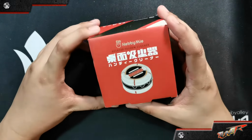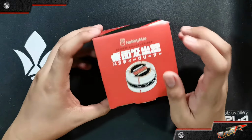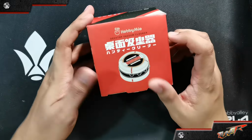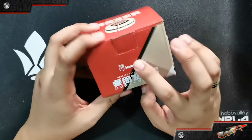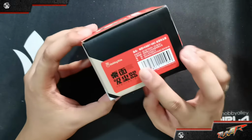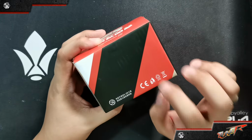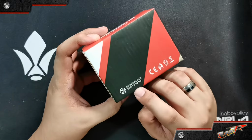So this is the box packaging of the tool. As you can see, at the top is of course the logo of Hobby Mio desktop vacuum cleaner and the image of the product itself. And for the other sides, we have again the logo of Hobby Mio, their contact numbers or the office information, and some reminders and precautions like this one: please recycle, don't throw it anywhere, keep away from kids 3 years old and below.